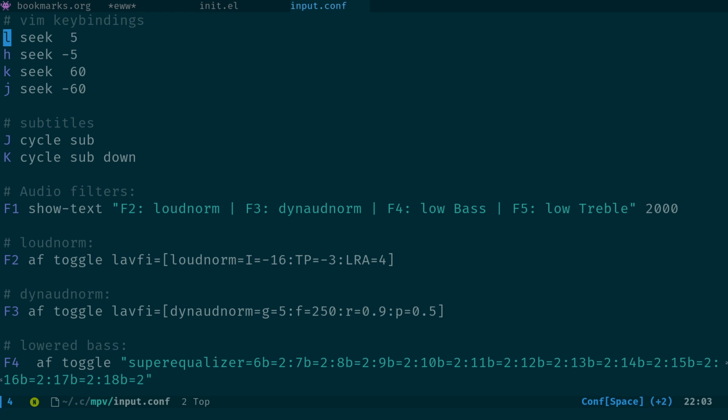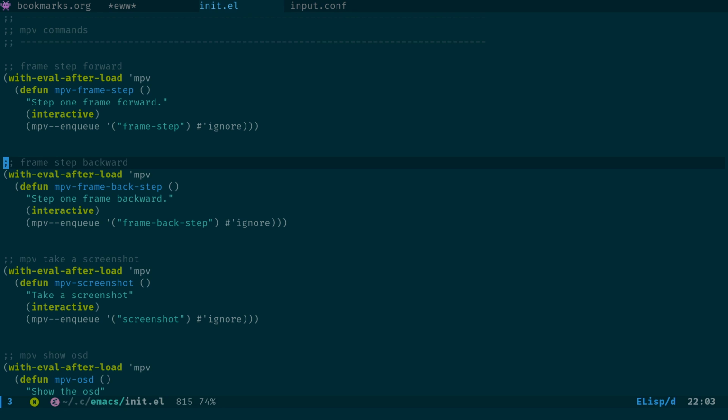So H seeks backwards 5 seconds, L seeks forwards 5 seconds, J seeks backwards 60 seconds, and K seeks forward 60 seconds. And those are the key bindings that show up in the Hydra.